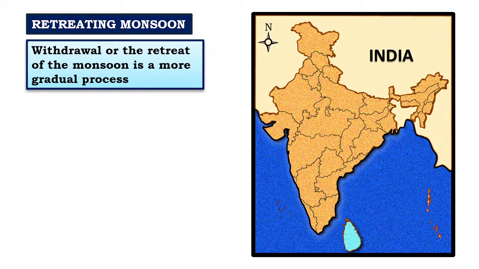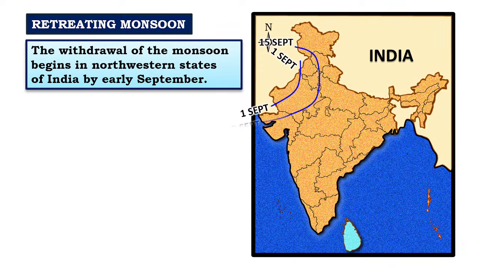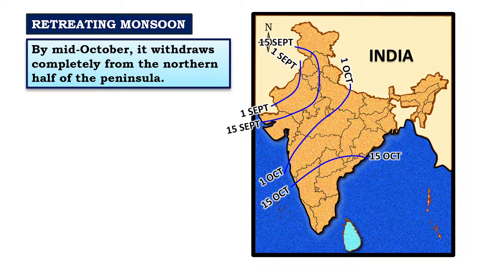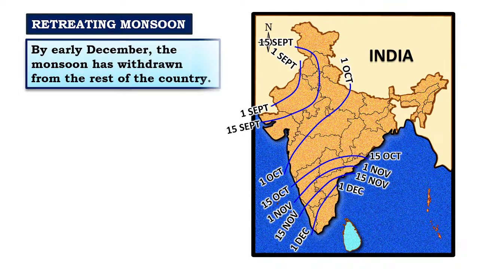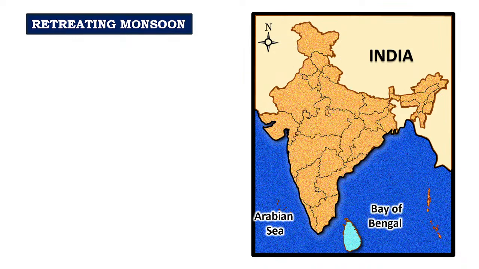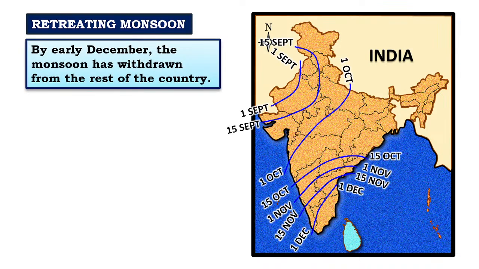So remember one thing, retreating monsoon is also called northeast monsoon wind. It is also known as northeast monsoon wind. So look at this, now the map. On 1st September the monsoon is coming back. 15th September it is going to come here. 1st October it's going to come here. And rapidly it is going to come. So by the month of December, here we will have retreating monsoon. You understand? Now write a heading, retreating monsoon, that is northeast monsoon winds, and write these dates quickly.